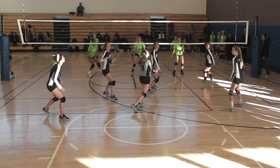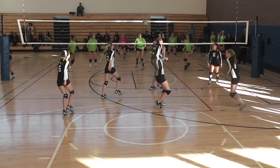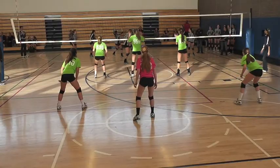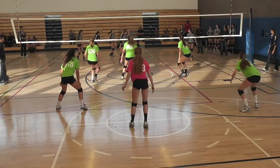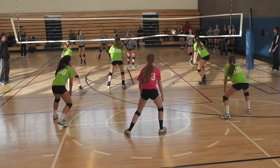When we choose not to block because there's a free ball, we're still playing defense. We want to be still, not stepping backwards. We want to be low and still when they contact the ball in case they're very smart about placing the ball short in front of you.